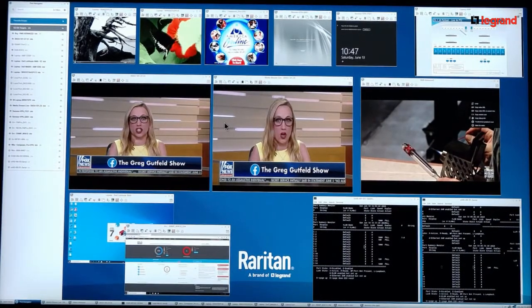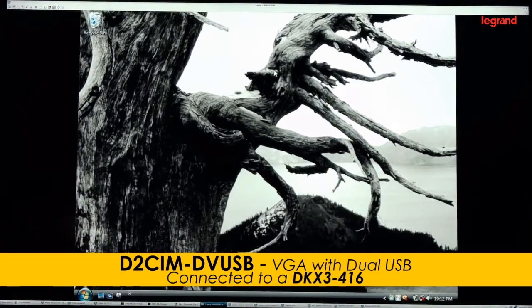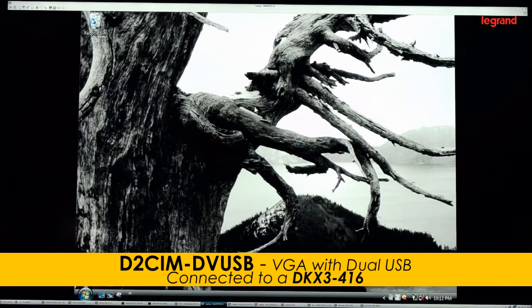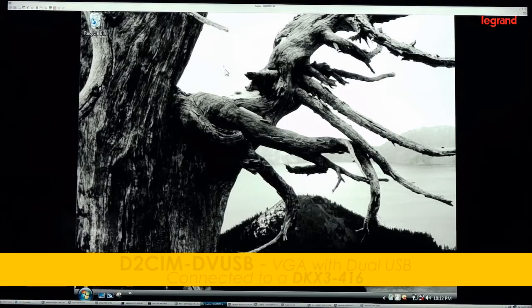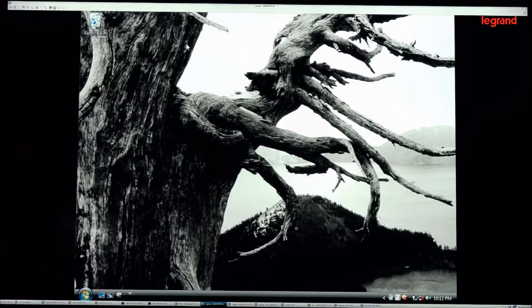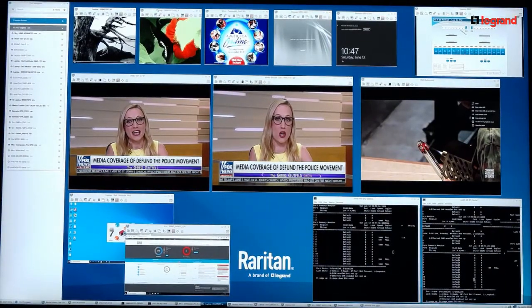I have the very first display as a Windows 7 Service Pack 2 PC. It's an older laptop, but I like it because it's got a black and white photo on it that kind of represents what you'd be looking at if you were at a doctor looking at an ultrasound or an X-ray, a high-resolution X-ray. And even though this is not a high frame rate, it's a high resolution, and we're capable of going up to 4K, just to give you an idea.